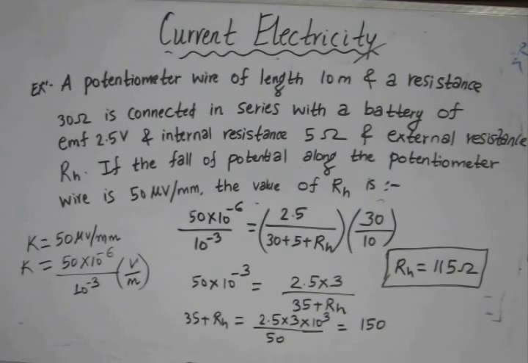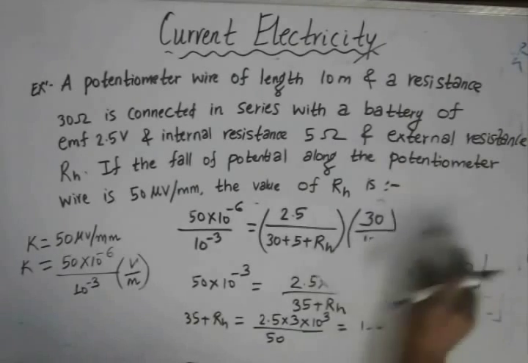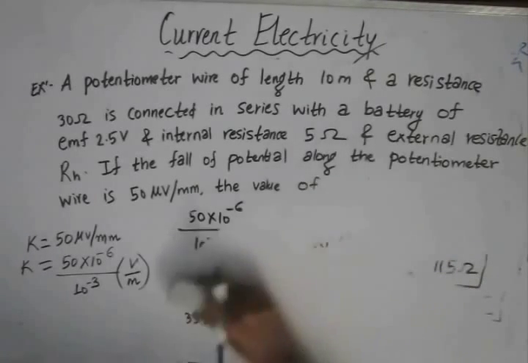Now, after seeing the potentiometer and its applications in comparing the EMF of cells, we can compare the potentiometer with a voltmeter. What are the differences between a potentiometer and a voltmeter? A voltmeter, as we know, is a device which is used to measure the potential difference between two points. But actually, a voltmeter can't measure the actual potential difference between the two points. For example, what I mean is, suppose we consider a circuit.